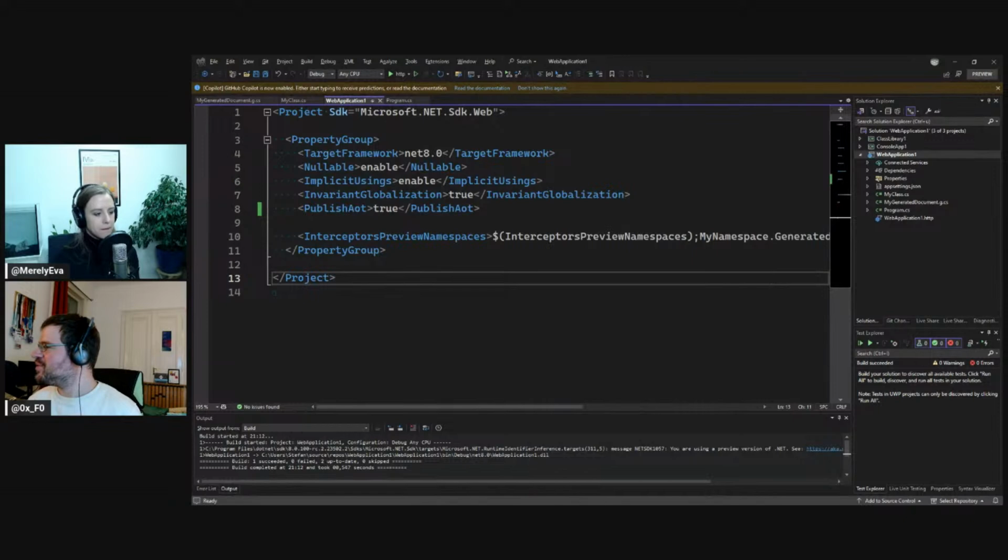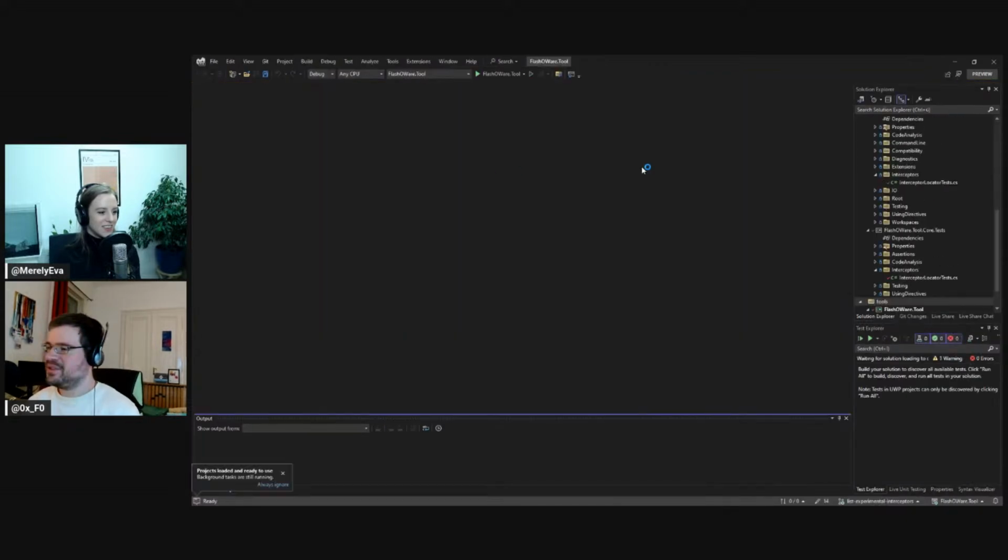We're so close, I hope. I'm confident. Launch. And we launch the tool. So now launching the same tool, but in the Visual Studio Preview, which does support the .NET 8 SDK.